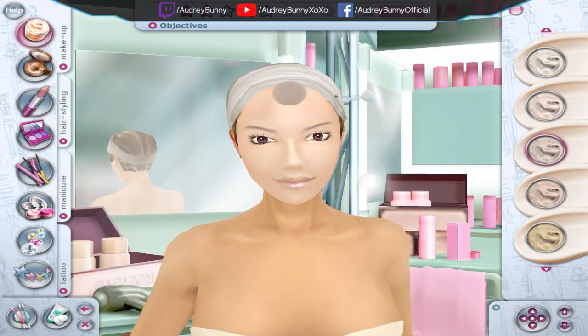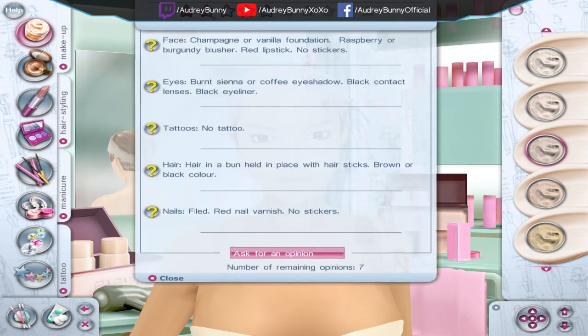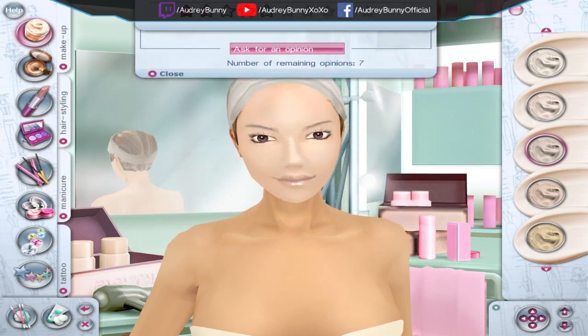Ew, your face is too white. But, okay, whatever. Okay, next. Okay, raspberry or burgundy?